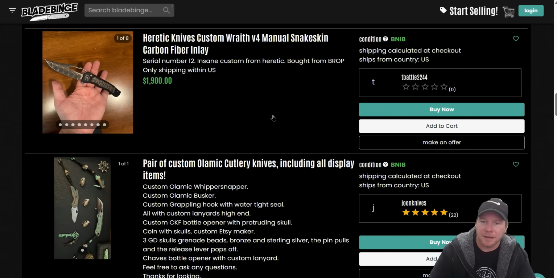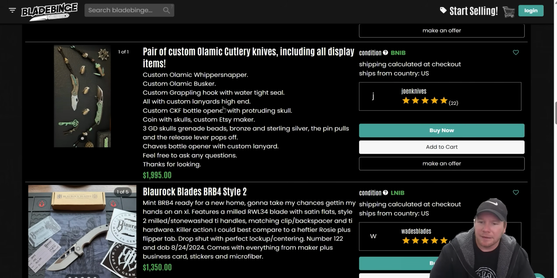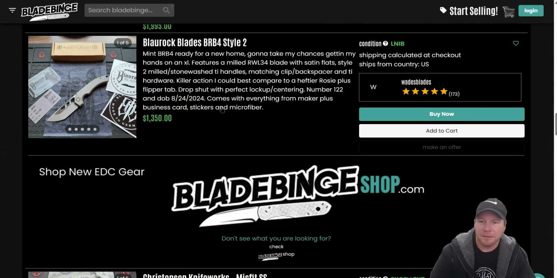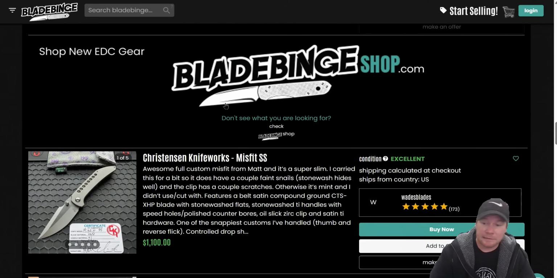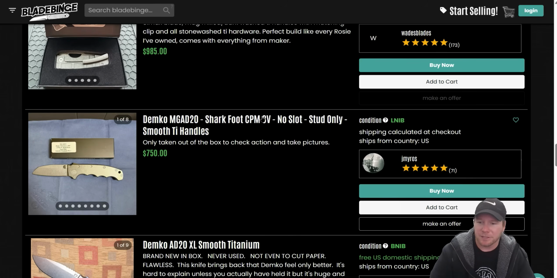What's that? Heretic Knives Custom Wraith. It's kind of cool. I like the blade there. Pair of Olamic knives. It's hard to sell things in pairs, but, you know, maybe. Christensen Knife Works Misfit. That's cool. I like Christensen Knife Works.